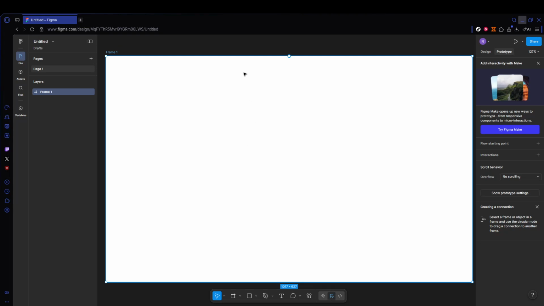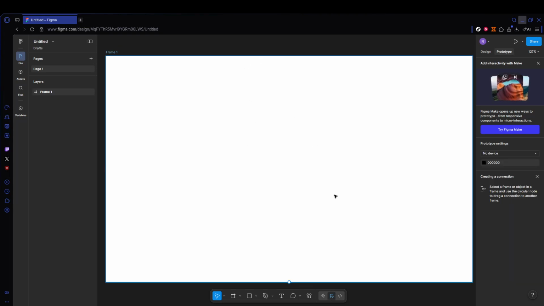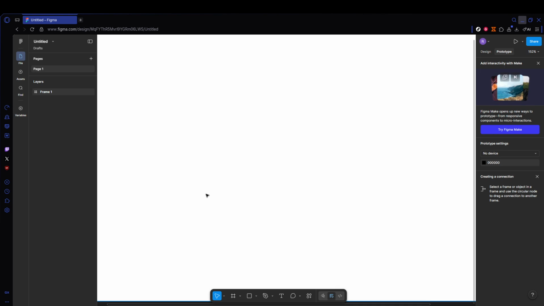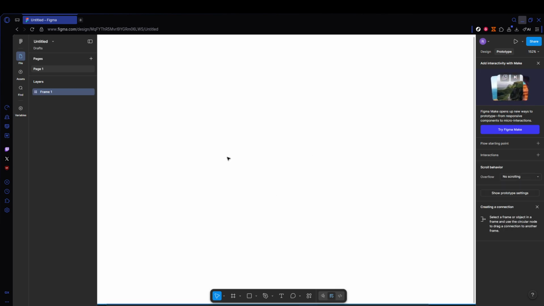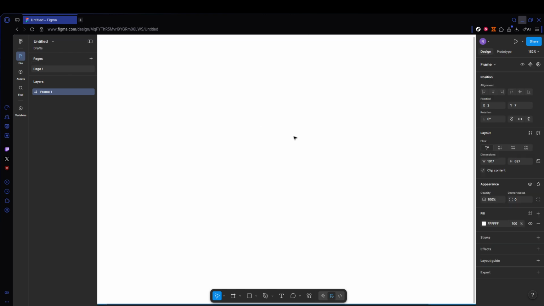In today's video, I'm going to teach you a guide on how to design a checkbox in Figma. We'll build a simple reusable checkbox component, give it checked and unchecked states with variants, and wire it up so it toggles in prototype mode. By the end, you'll have a clean, testable checkbox you can drop into any design.